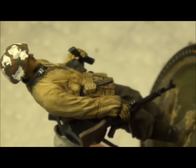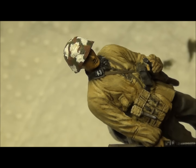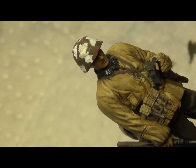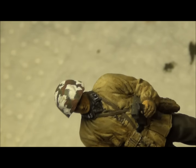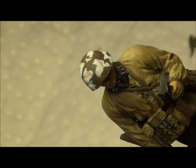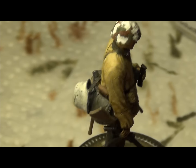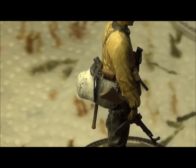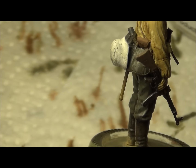I'm not sure what the name of this camouflage pattern is, but I've seen it a couple times before, and I found a picture of it. It might not even be German, it might be a Russian fabric put over it. I have no idea, but I like it. Since this is supposed to be a late war kind of figure, I thought a winter camouflage pattern on the helmet would be pretty nice. Now I'm reapplying the MIG winter camouflage stuff over top of it, very thin though, so I don't completely wash out the color.